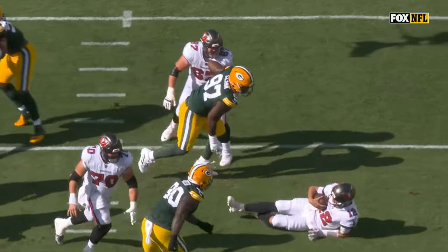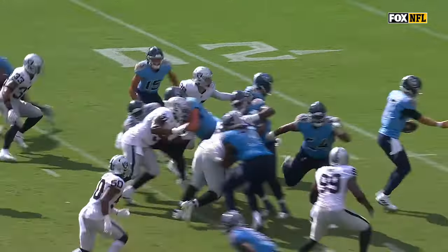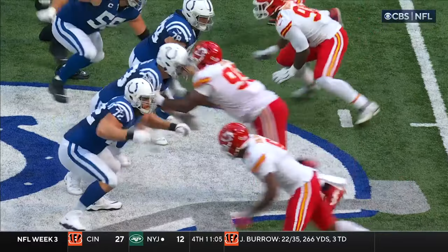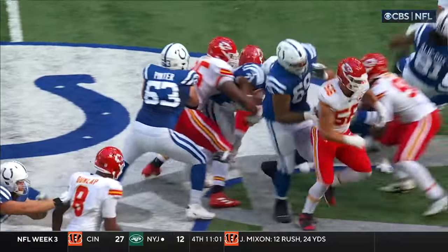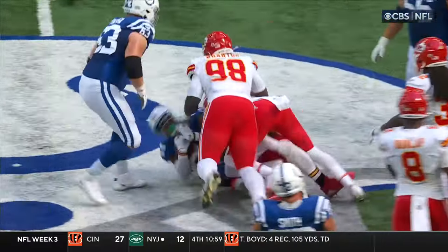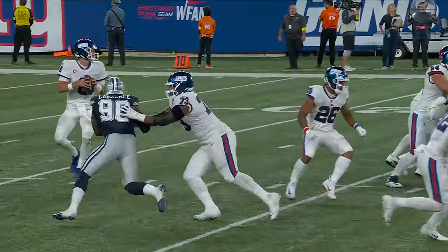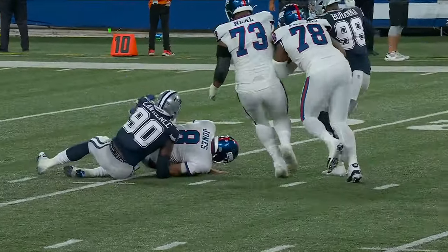Kenny Clark is one of the premier interior defenders. Crosby's just going to come. What I like about Max Crosby is they say he's a high-motor guy, but no — he is really athletic. Jones thought he had a penalty. Give Evan Neal an opportunity and he doesn't even get a hand on DeMarcus Lawrence to slow him down.